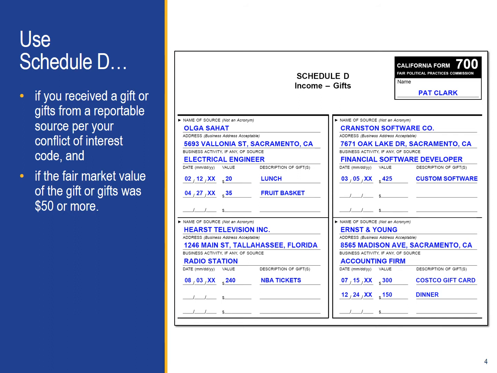These are common types of gifts that officials receive, and this is how they should be reported. Note that in the first example, the filer received a lunch from the source and that the lunch did not meet the $50 threshold. The filer also received a fruit basket from the same source, but it did not meet the $50 threshold either. However, because both gifts came from the same source during the reporting period, and because their total value was $55, the filer is required to disclose both gifts.